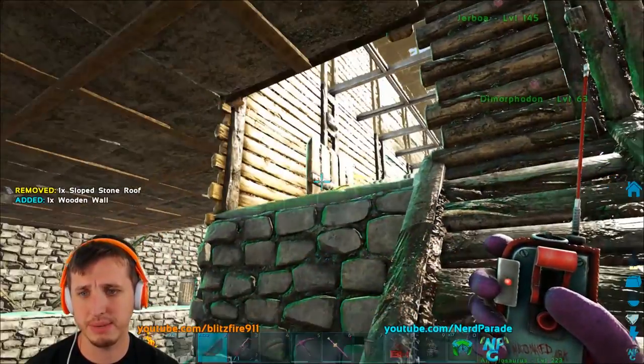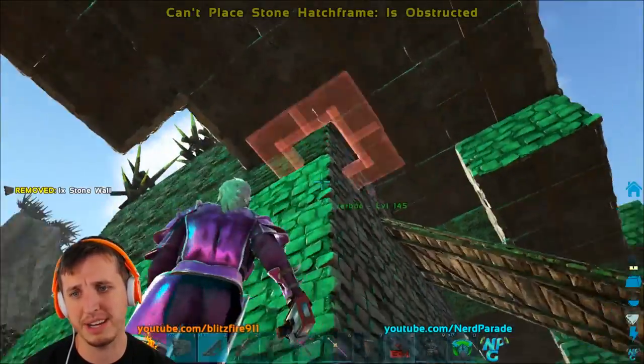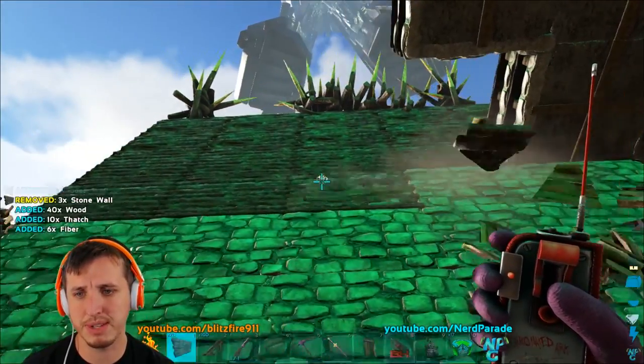We'll have to come back, like I said, and replace these door frames after the fact. Oops. Nope. Wrong one. We want a wall. There we go. I don't know why, but sometimes I have to pick them up and sometimes I can place over them.